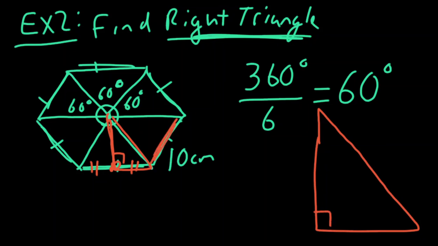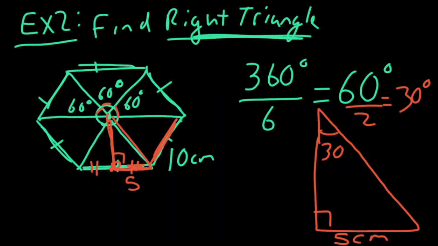If this side is 10, well, we know that if the apothem divides things by 2, 10 divided by 2 would give us 5. And I'll go ahead and write that right there. We know the base of our right triangle is 5 centimeters. The last thing that we're going to need is we want to come up here and put an arc. And if you'll recall, each one of these central angles is 60 degrees. And our apothem, what does it do again? Cuts things in half. That's right. So we can take that 60 degrees divided by 2, and that's going to give us 30. And so it turns out that our top angle here will be 30 degrees.